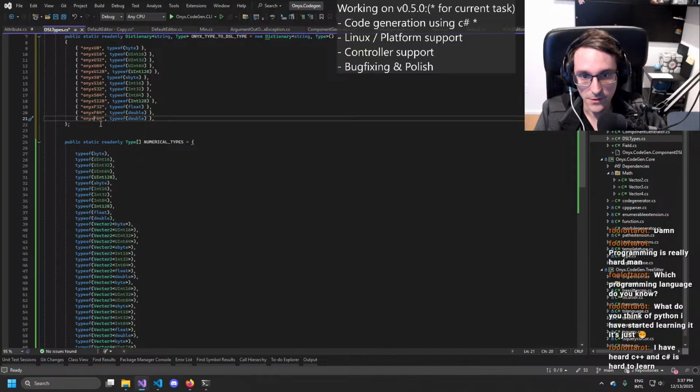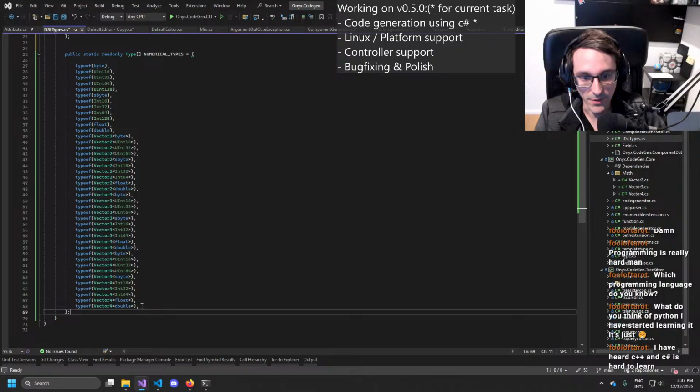And then all the vector types, so vector 2 S8, well U8. And it's basically that.